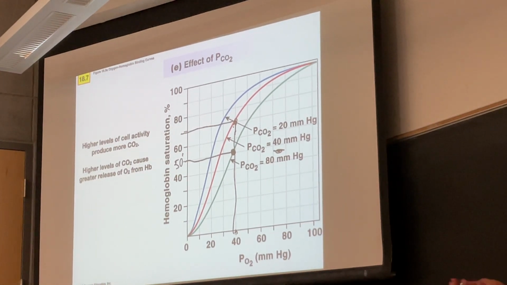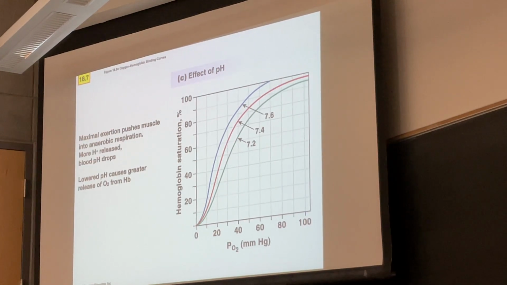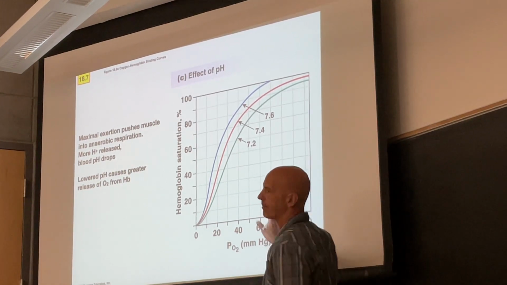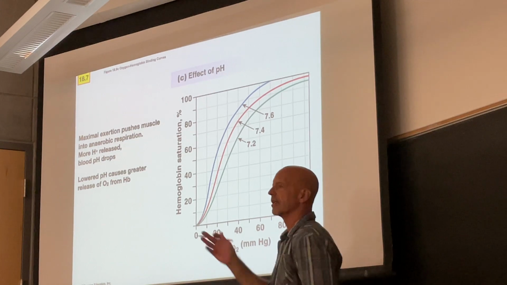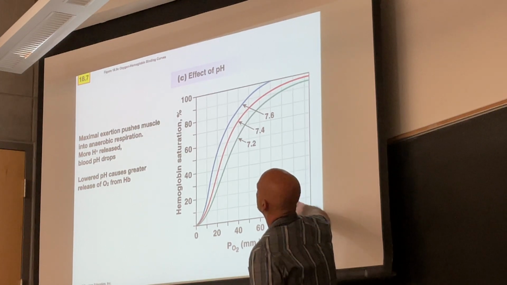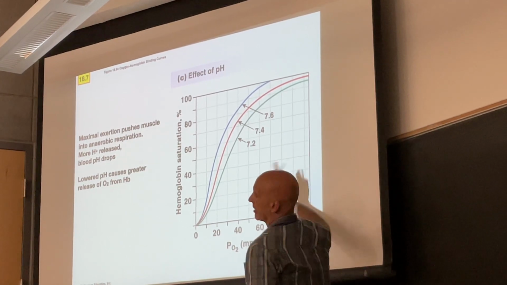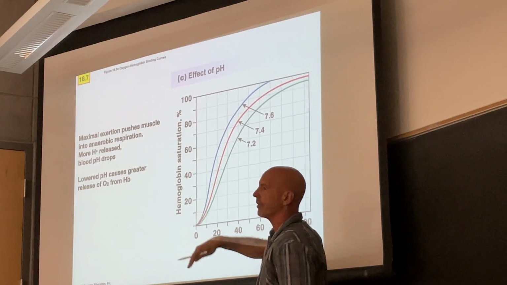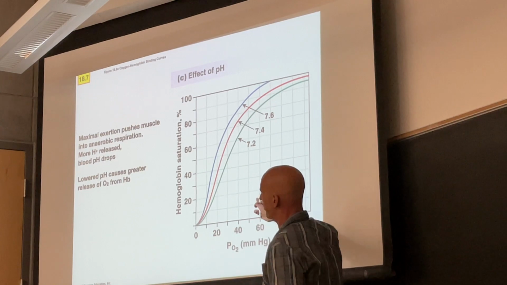That's CO2. What else is another sign of it? It's called temperature. I'm not going to go over it, but the temperature is going to show a higher temperature. You're going to basically increase, that's going to show increased activity, right? You're increasing heat release during that whole respiration process. That's going to also shift the curve the same way, right?